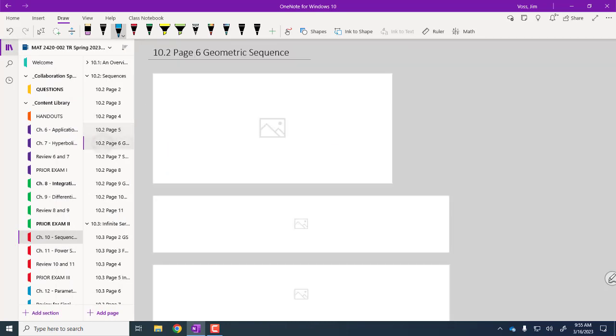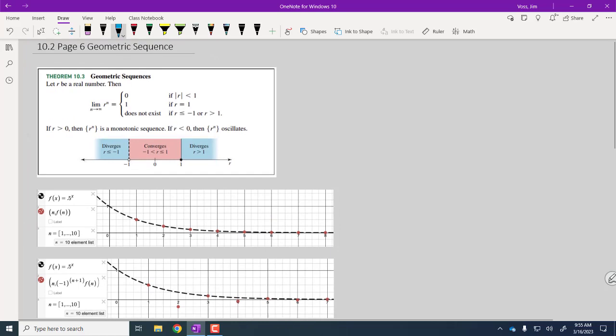All right, let's take a look at the most important sequence of them all, the geometric sequence. Most important sequence by far. Why? Well, the first reason that it's so important is that it's a super common type of thing that we will see in nature where things behave geometrically. Second is that you can actually find the sum of a geometric series. So if we have a geometric sequence, a geometric series is just what we get when we add all those terms together, and it's one of the two.